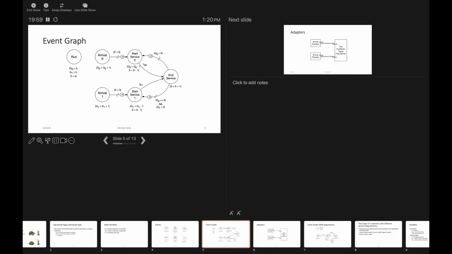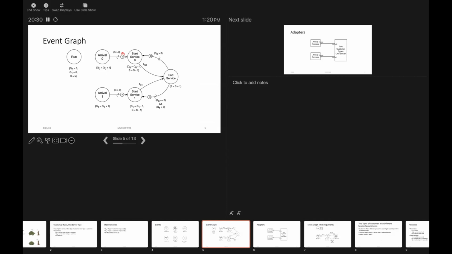But if that were a genuine concern, then what you would do is put an even higher priority. So here I put high priorities on start service for that. If I put a higher priority here, this is a slightly higher priority than the one here.